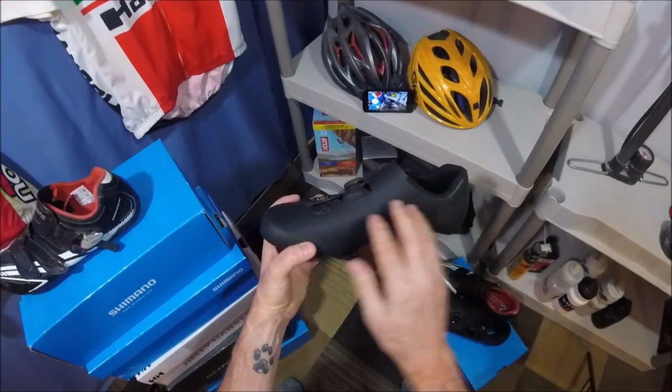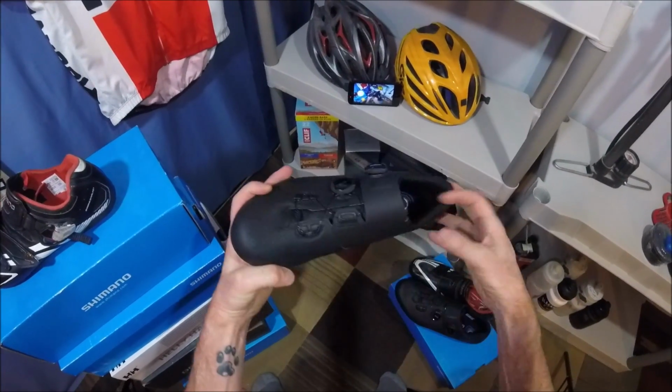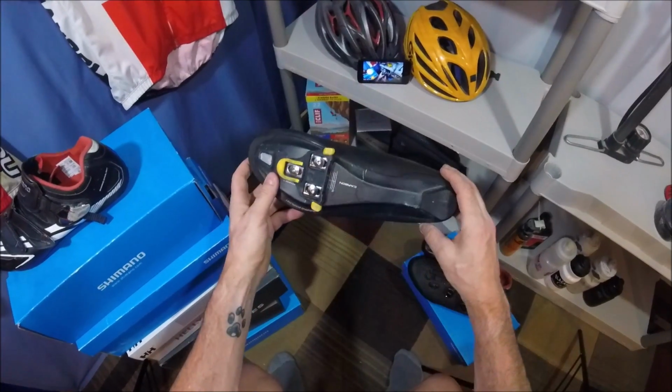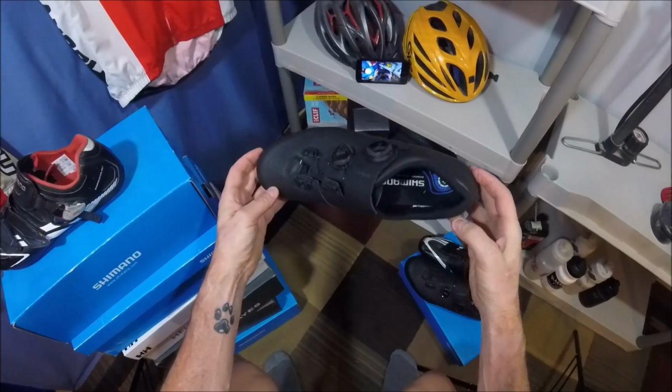I find that there's plenty of ventilation in here as well. You can see the holes. And of course, you've got this screen part on the bottom, which lets some air in. So overall, I think it's an absolutely beautiful shoe.